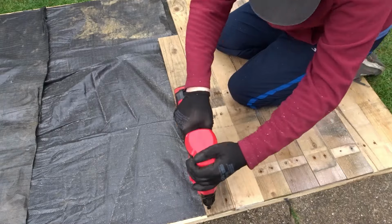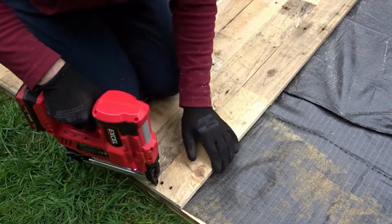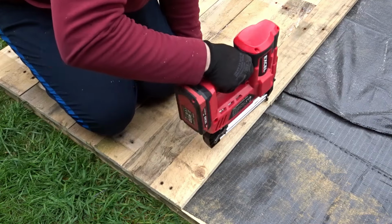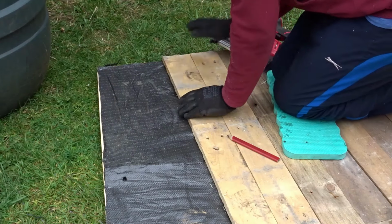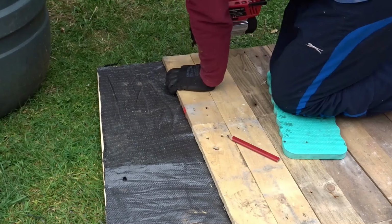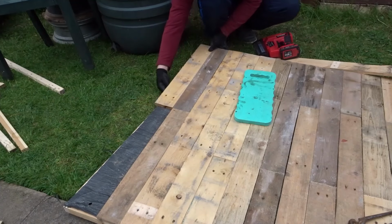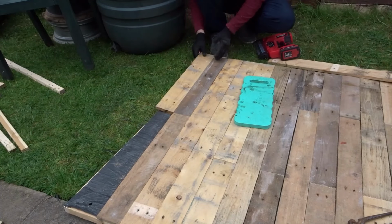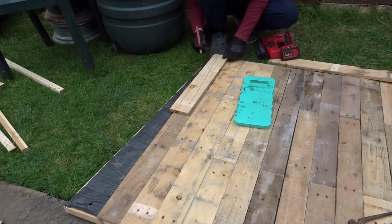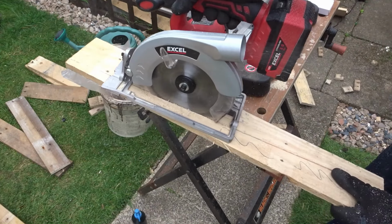Of course, pallet wood is not ideal for cladding a shed. I do have some feather edge board, which I'm going to be using for the front of the shed, but I didn't have enough, so pallet boards will have to do for this project. I am trying to make this shed out of just scrap materials and do it for almost no money at all. So for the slope here at the top of the panel, I can offer up a board and then draw a line and cut out that shape using the circular saw.